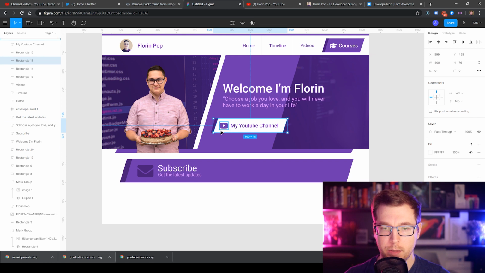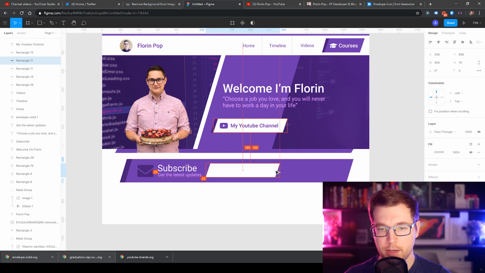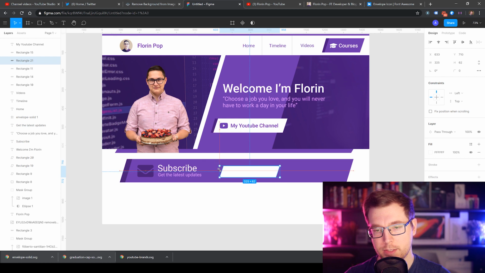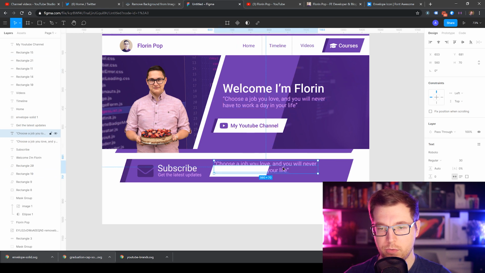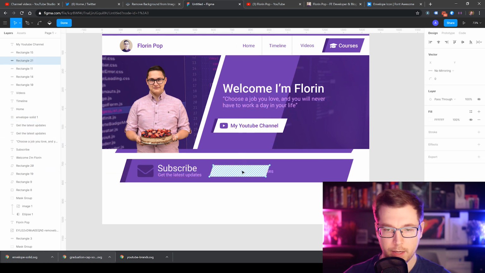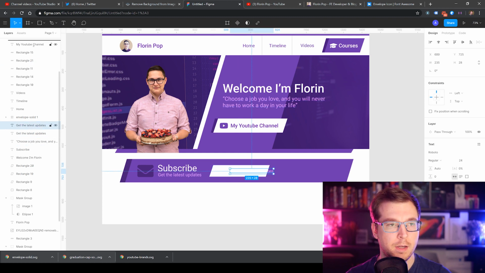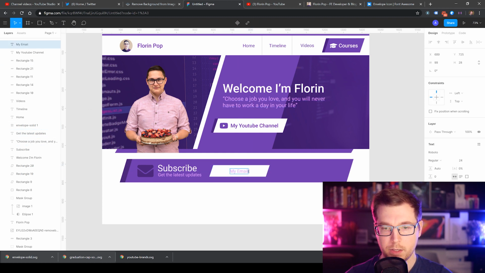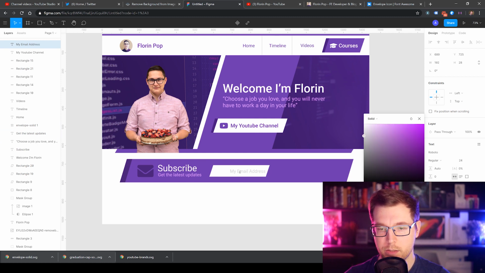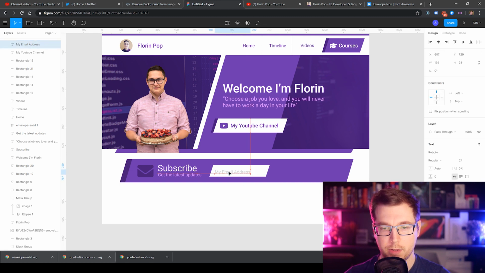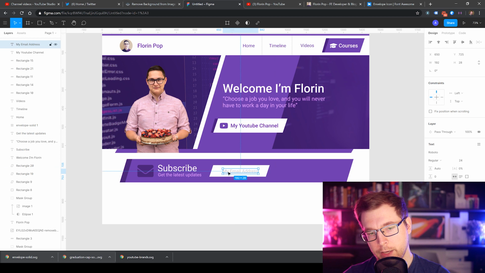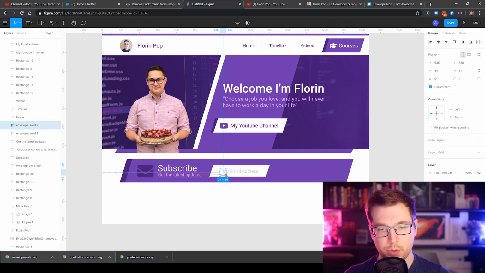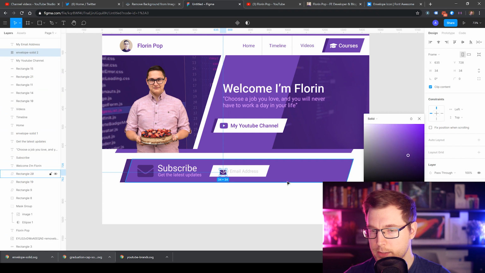So now in here, we can maybe copy over this section. And here, maybe this can be the input. So we'll reduce the size of this a little bit. And then in here, we'll put in some text. So for the text, what I'm thinking is just maybe something like my email address. So let's put in my email address. And then we'll do this as a slight gray, simply because it's just placeholder text. So we want people to know they can click in here. And we might even copy over this envelope once more and put that in here as well. So in this case, I might also do it as a very light shade.